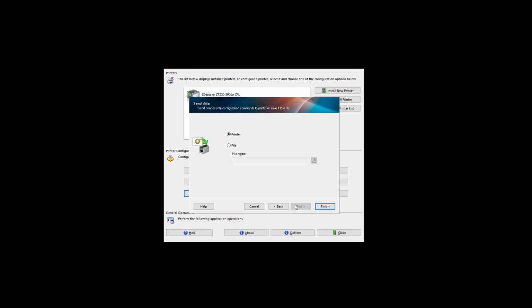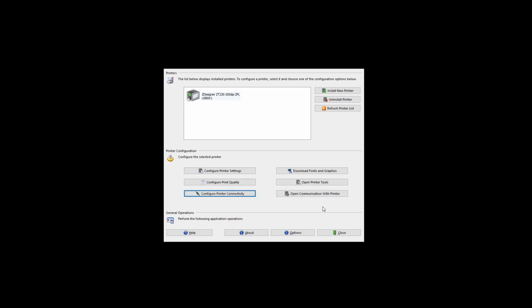Click Next. Select Printer. Click Finish. The commands to configure the wired print server are sent to the printer. Restart the printer, and it will be able to join the network.